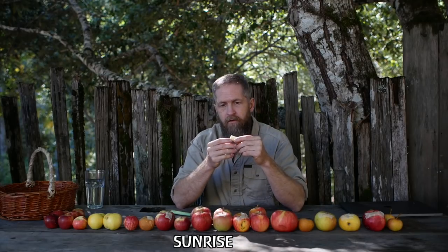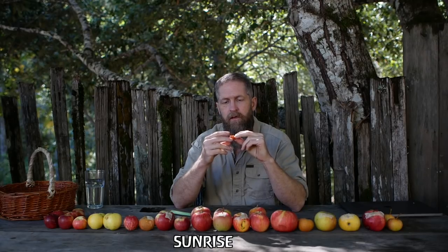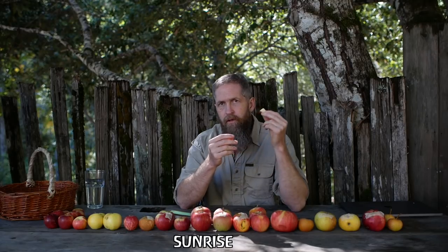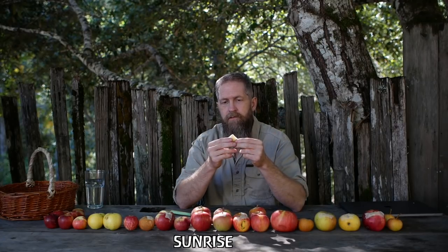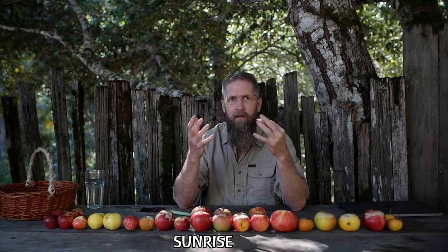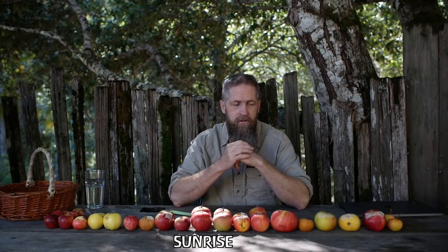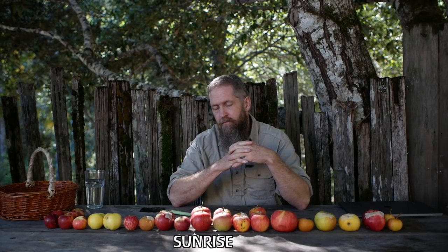This apple — Sunrise — is actually quite large, one of the larger ones here despite the drought. It's got a yellowish flesh and the texture as usual is excellent: really easy eating, crunchy and crispy, very juicy and weighty. It's got a really nice acid-sugar balance. The flavors are mild but very pleasant — sugarcane is the one that always comes to mind, sometimes green grape. It's not a super exciting complex-flavor apple, but it's very enjoyable to eat. Very few people would turn up their noses at this.